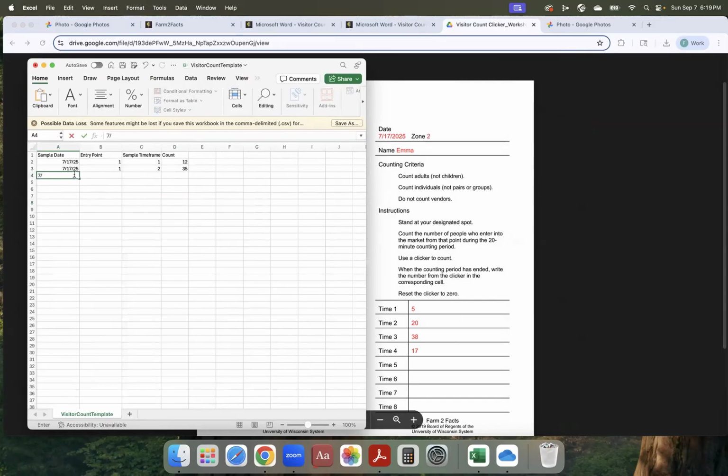Once I've entered in all of my data points for zone 1, same date, zone 2, this time entry point 2, sample time frame 1, and 5 for my number here, and so on. And once I've entered in all of that data, then I can go ahead and save my file.